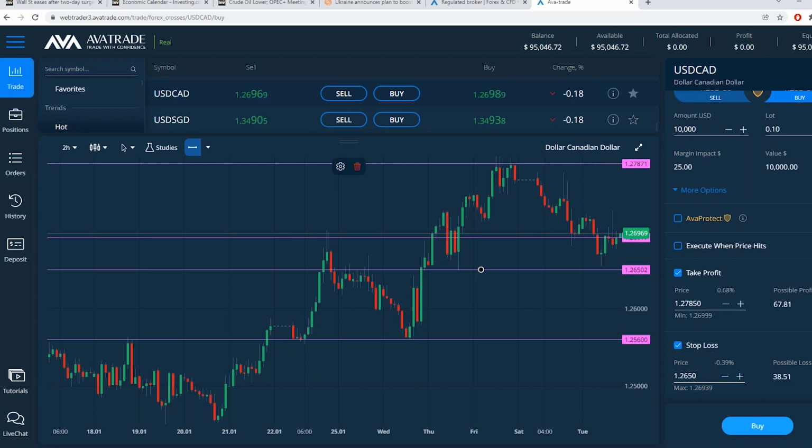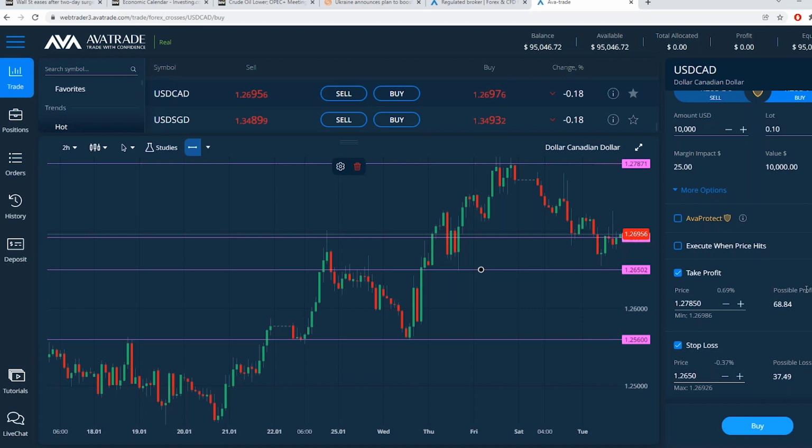Okay, so now we look and we say, oh, we have almost 2 to 1, not quite, but almost 2 to 1 possible profit compared to possible loss if we compare the take profit price to the stop loss price. So now you just have to decide how much do I want to risk on the move, or how much profit do I want to go after, both sides of the coin here.